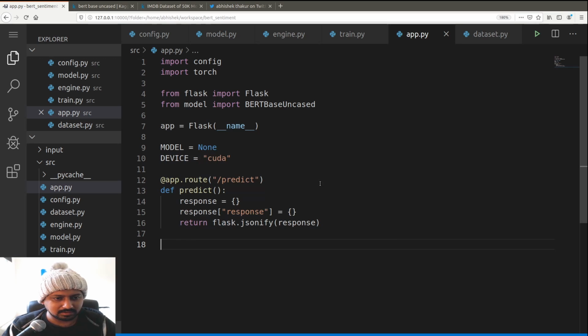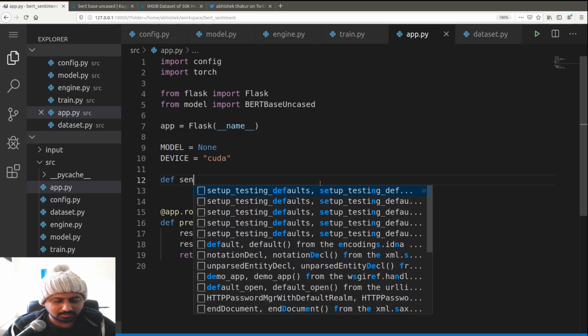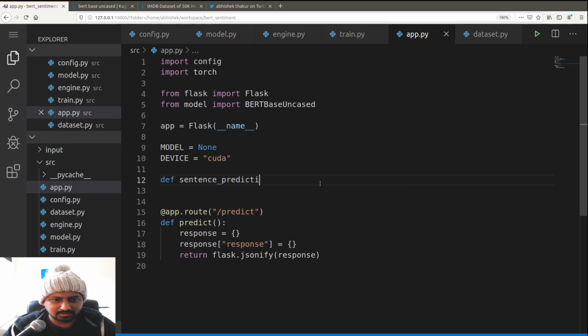Now this should take the sentence from the end user and try to predict. So what we do is we create def sentence_prediction, another function, and that takes a sentence.